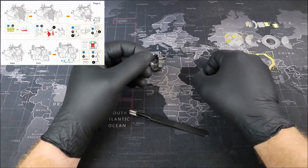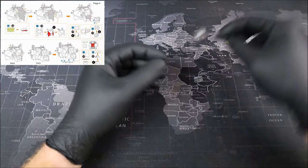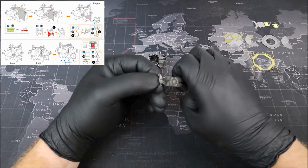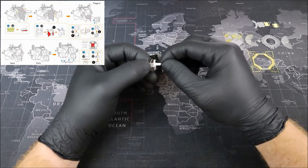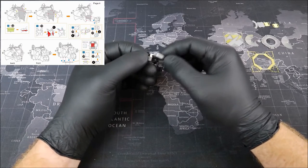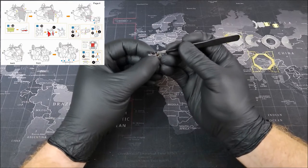Awesome, awesome. Let's move on to our next piece here, which is just basically a little dome. And it looks like I got a little burr there too. Let's see if we can take that off before we go any further. There we go. Now let's clean this up here. Again, we're just gonna follow all the seams, making sure that we're referencing our instructions. We don't wanna accidentally bend something the wrong way here.